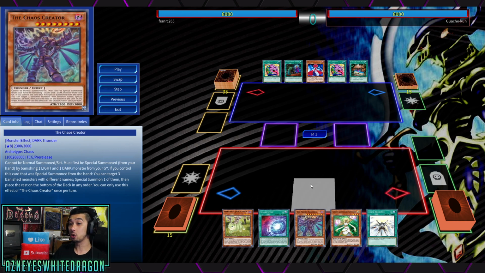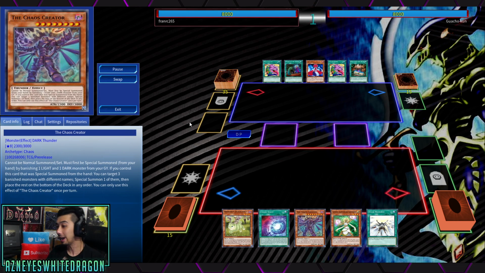So today we're going to be showcasing the new Lightsworn build with the new Chaos cards coming out in Toon Chaos. The deck is looking a lot better. So it's Lightsworn plus the new Toon Chaos support. But just as a heads up, this is not a Toon deck. It's the cards that come out in Toon Chaos.